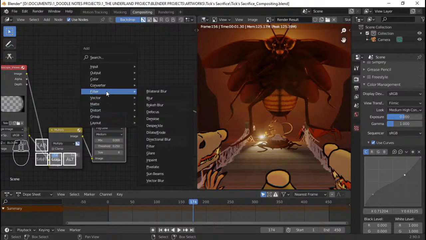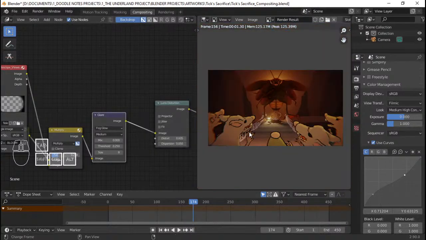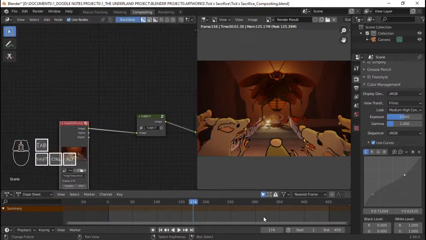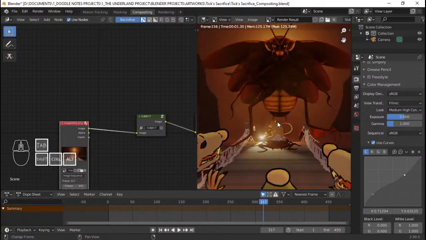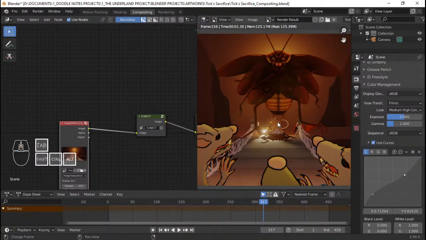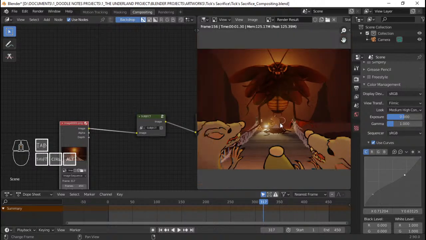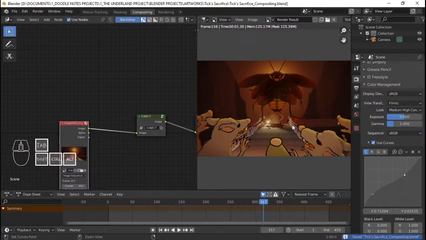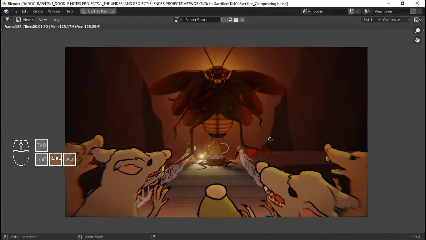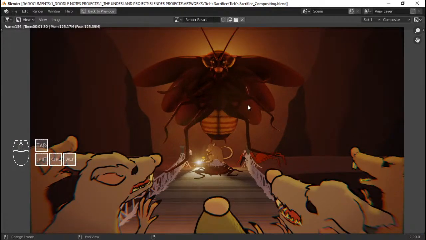So we have filter here. I think I need to blur the background right here, as the focus goes more towards Tick. But I also think this is already enough. Let's see then. See, I think we're good. I think I'm gonna end the stream here. Let's see. What else can I do?